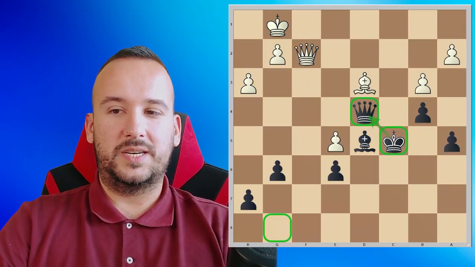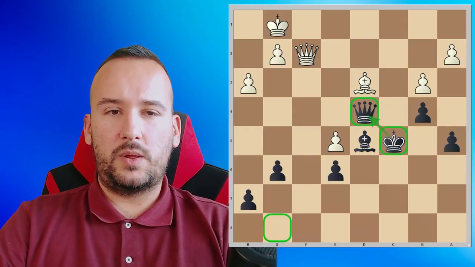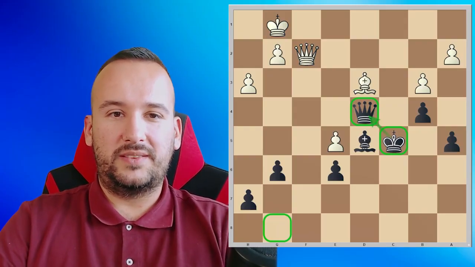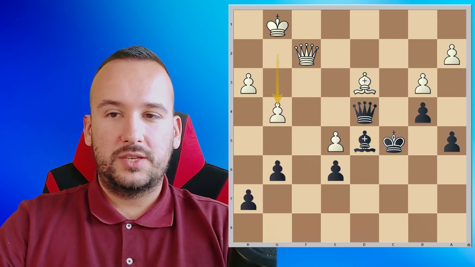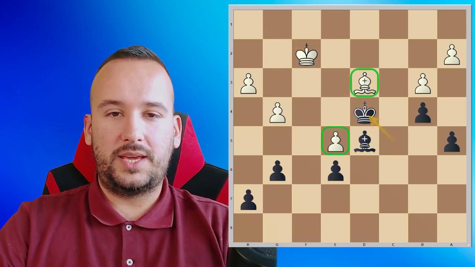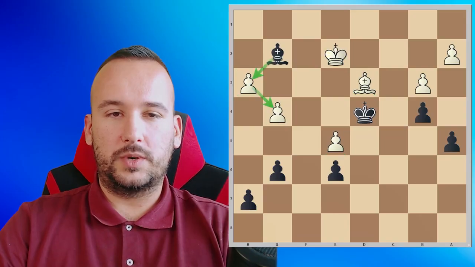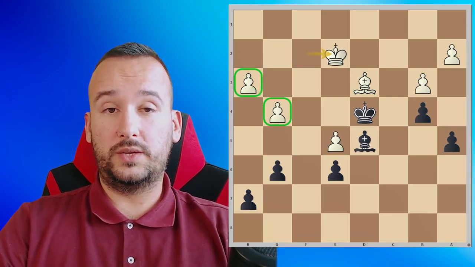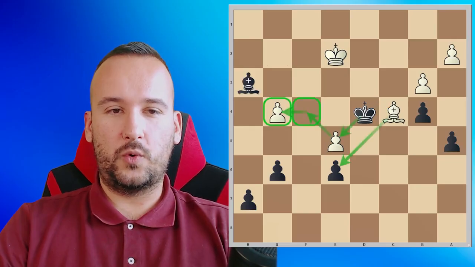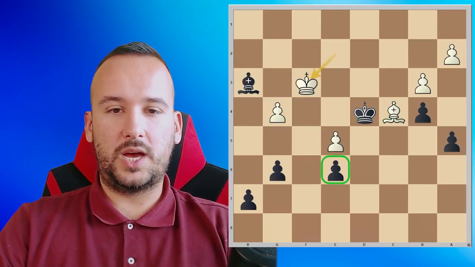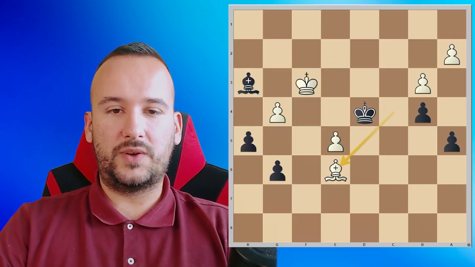the king is coming. So after king c5, the problem for white is that white couldn't do anything else than just wait for black's action. So after the g4 trade, and king e5, easily this e5 pawn is going down. And here white tried to defend with the bishop, but after bishop g2 and bishop c4, the h pawn is going down. And I will say that h5, bishop e6.